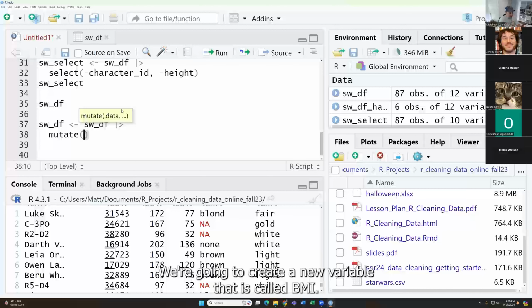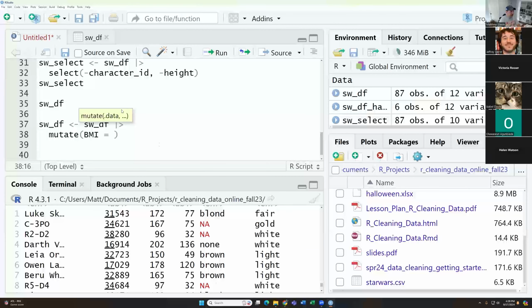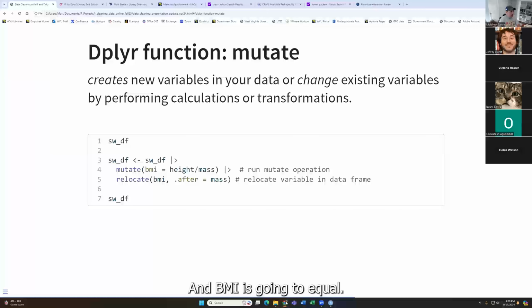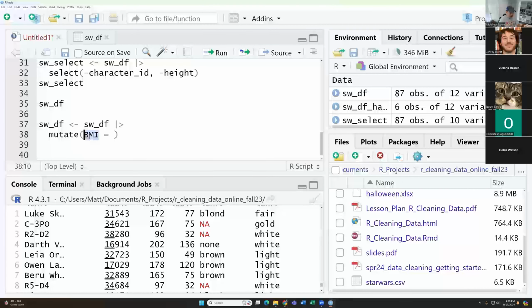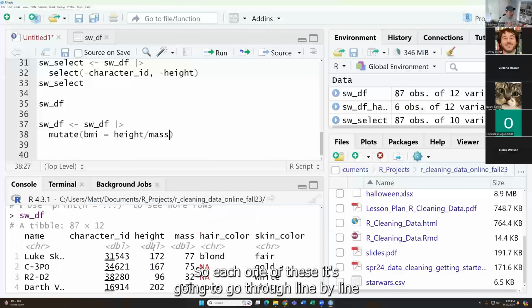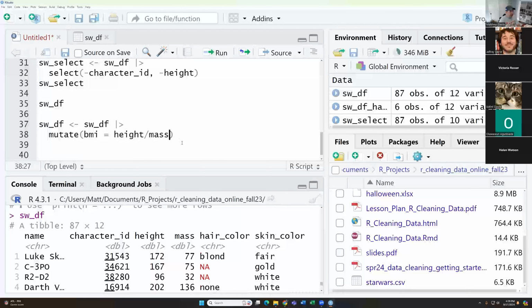We're going to create a new variable called BMI, and BMI is going to equal the height variable divided by the mass variable. Each one of these, it's going to go through line by line and divide height by mass.